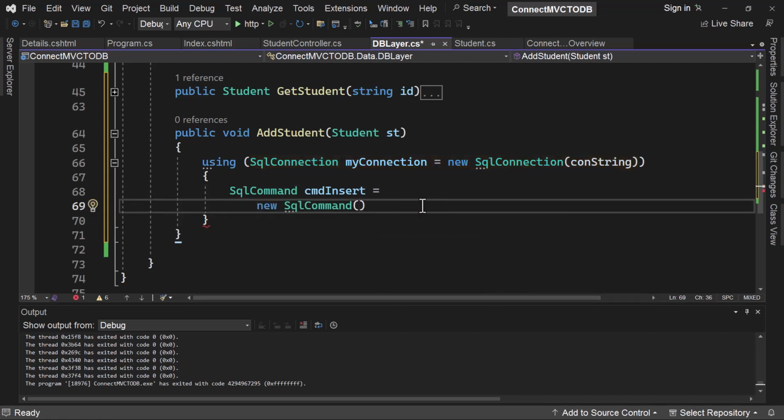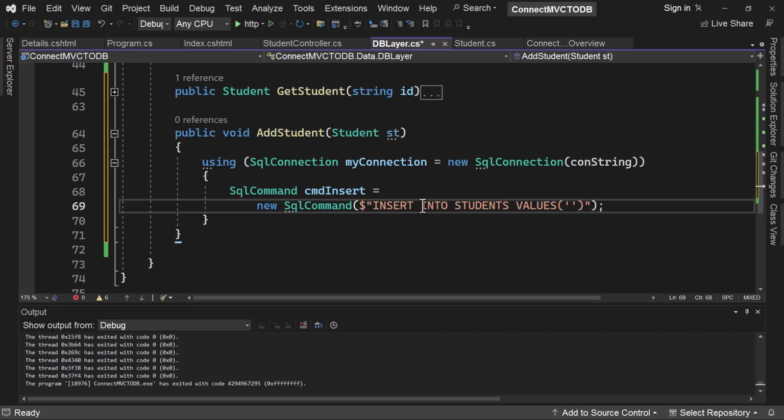And then I'm going to make use of string interpolation so that I can use the placeholders. So I'm going to say insert into students. So insert into students. Then I'm going to add all the values, so I don't have to specify which columns I'm going to add. Let's say values, and then I need to specify my attributes now.